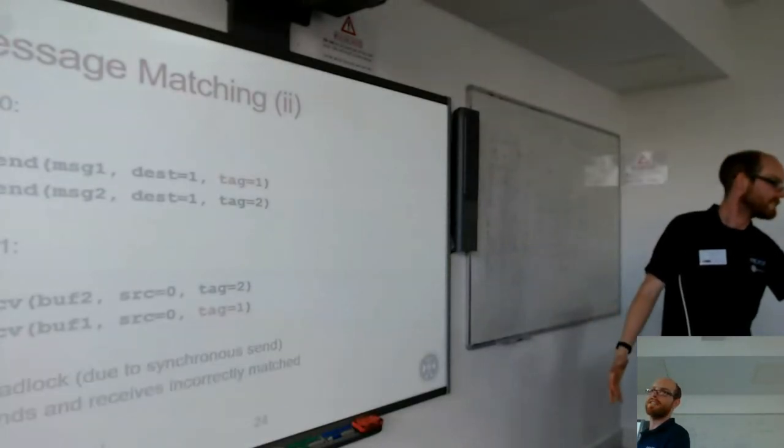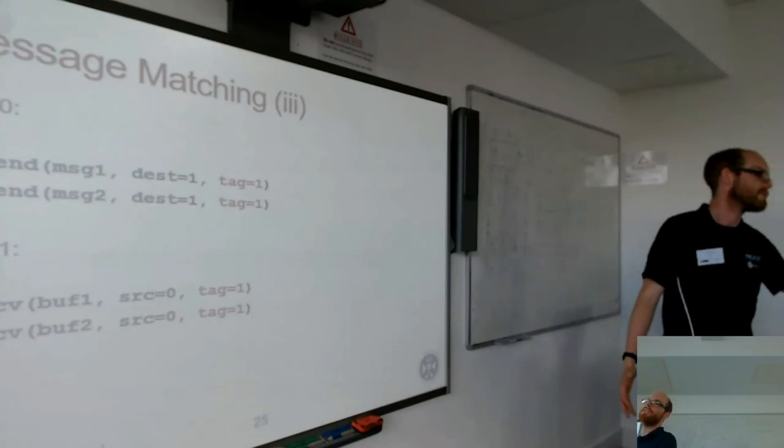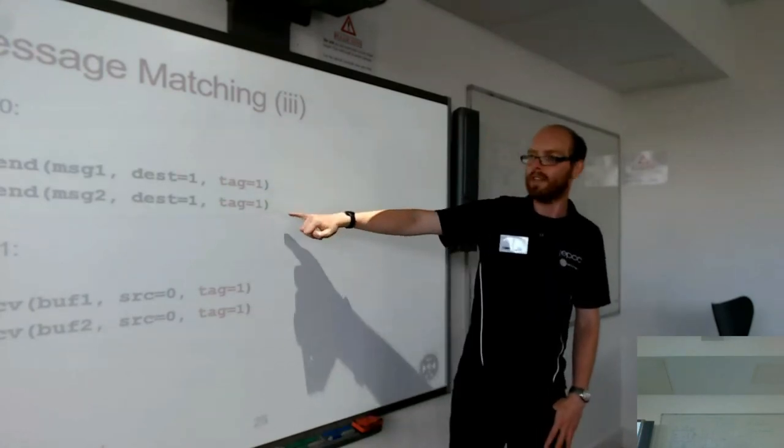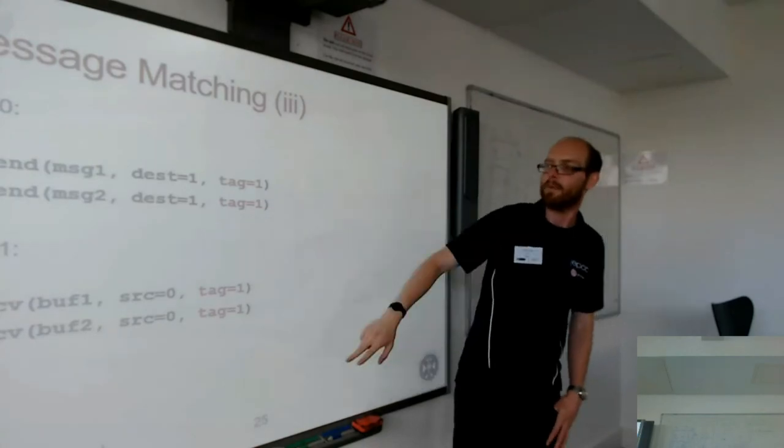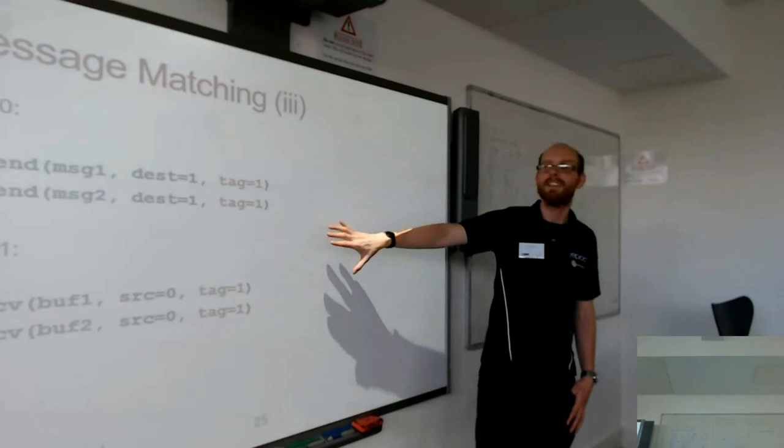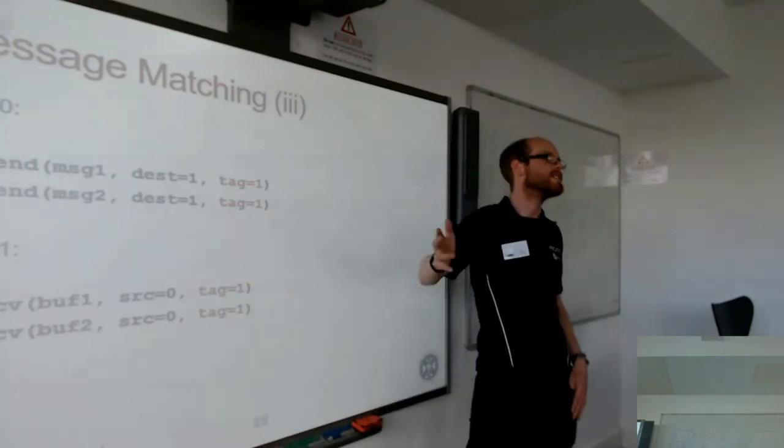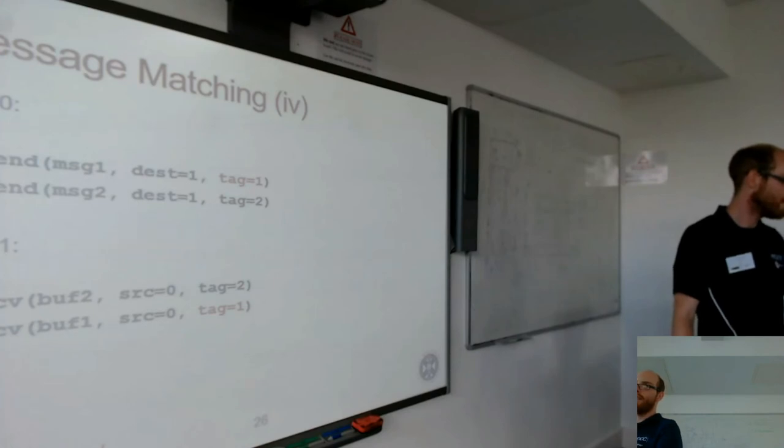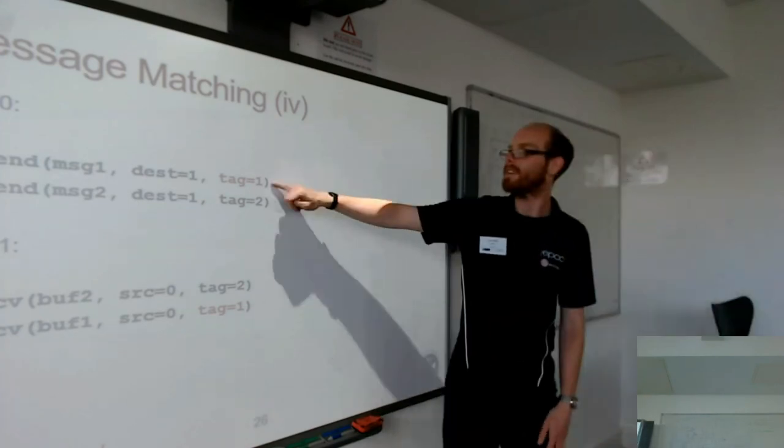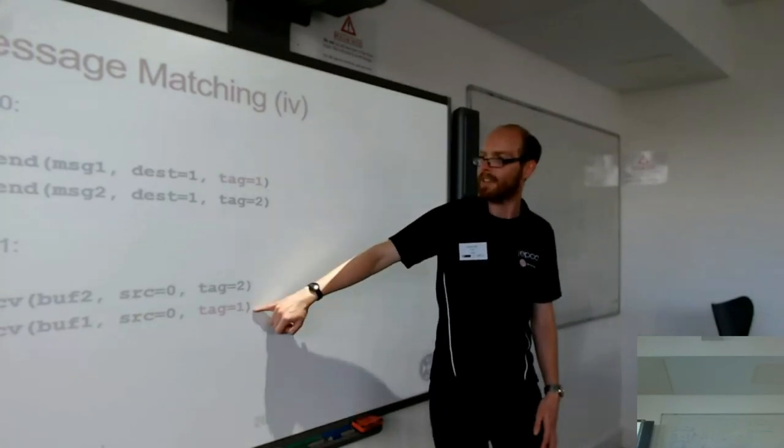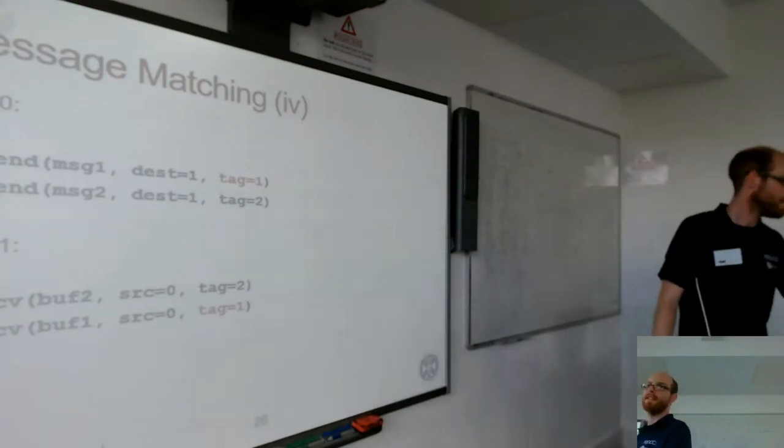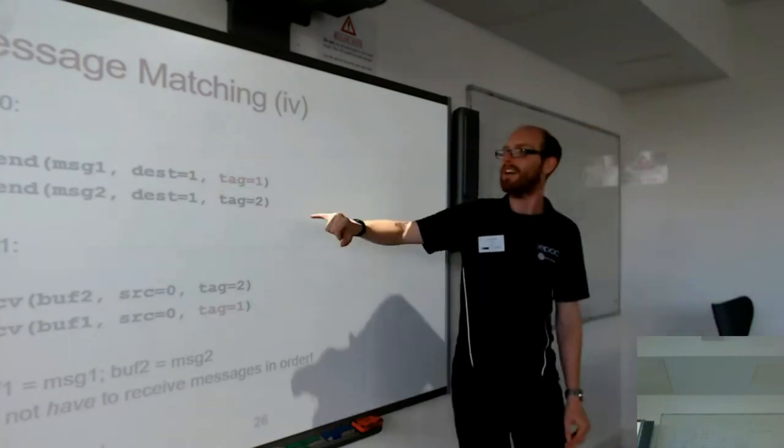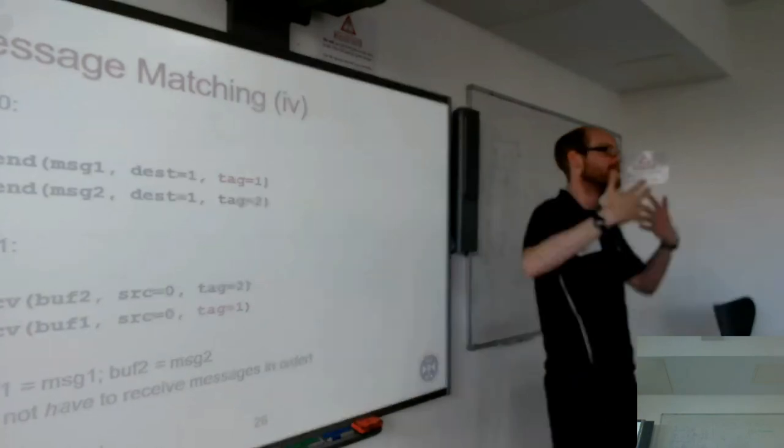But if you do a case with buffered sends—we've buffered send, we've sent two things, message one and message two—but they've both got the same tag, but we receive one and two. And this is fine. This is guaranteed that this one is going to receive one and this one is going to receive two because it receives in the order one and two. But if we switch them round, so we send one and then send two, but we receive two then receive one—because these are buffered sends, and because I've tagged them, these will arrive to the correct ones. In terms of order, this is coming to this rank, it will have come in order one and two, but it will basically just be sitting and waiting to be received.